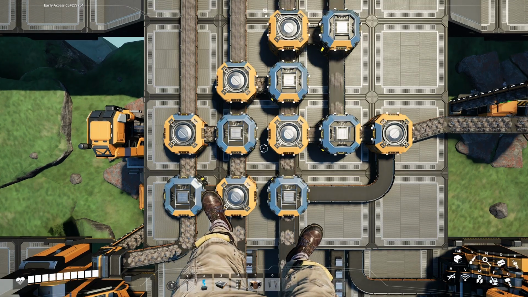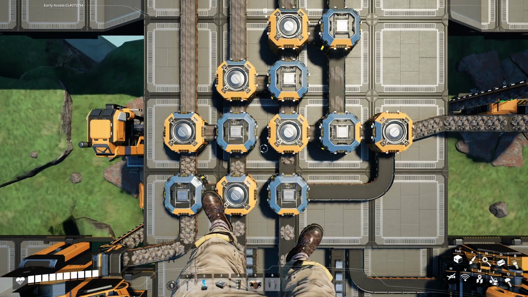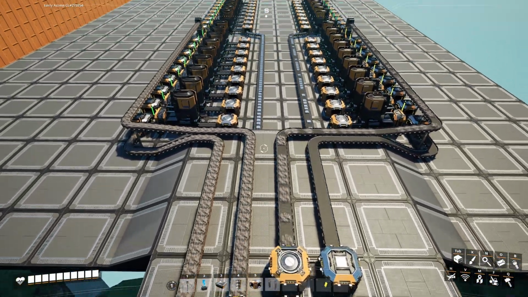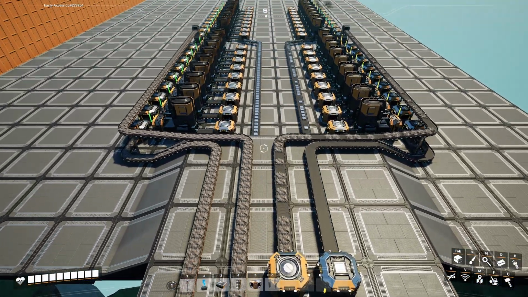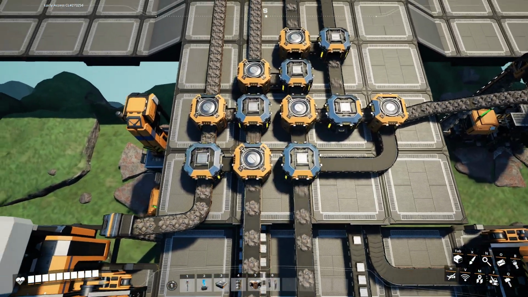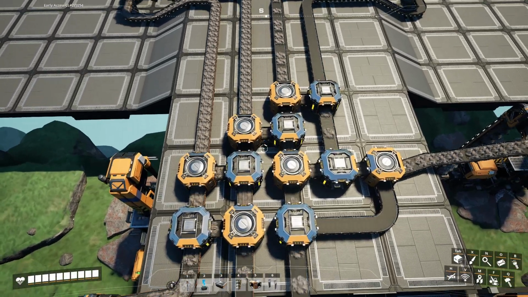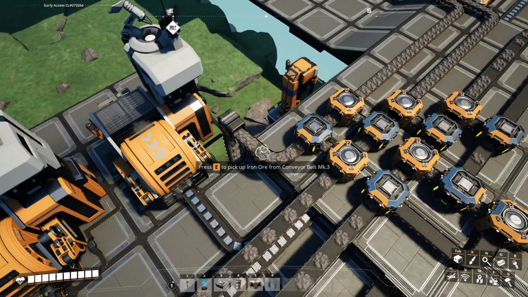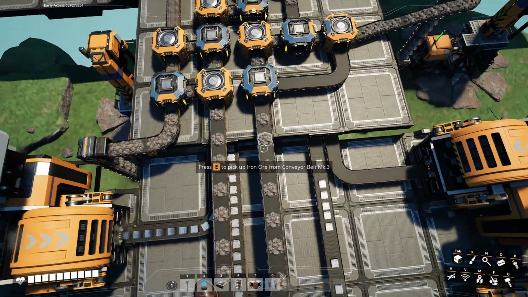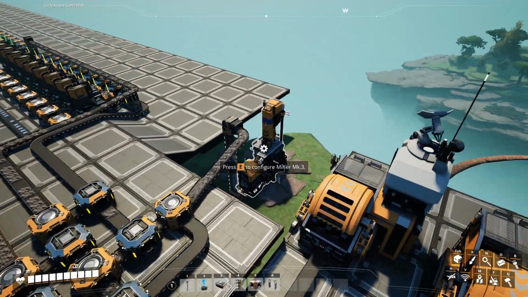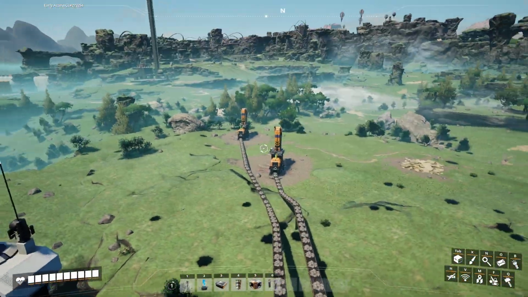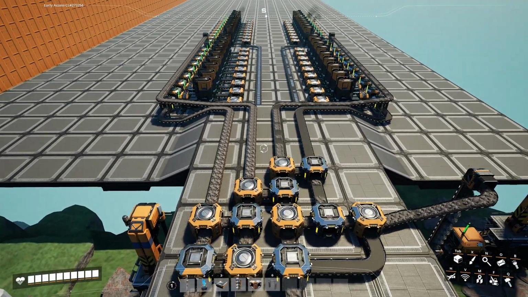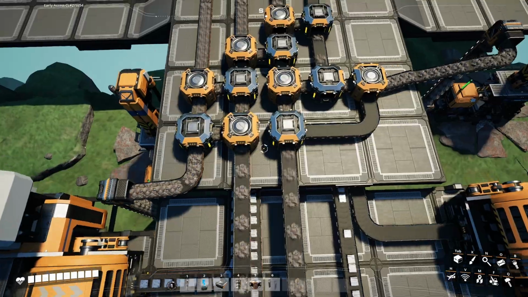It is probably working the way it should. I've been running it for an hour to see what happened, and so far it hasn't stopped or messed up in any way. And all of the belts, as you can see, are running without stopping, which means that it is using 100% capacity of these 4 Mark III miners. And that's what I wanted to show you later, but let's focus on this first.